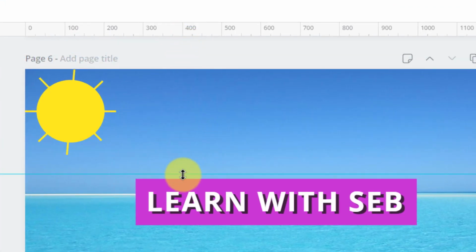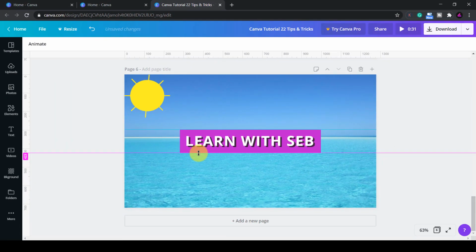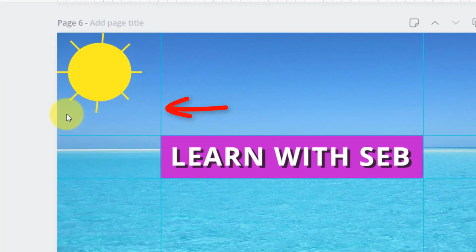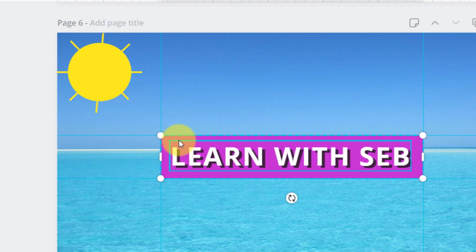Now, to access the guides, you hover over the ruler until the cursor changes. Then you can click and drag from the top down. A line will appear and you can position this where you want on the page. You can also do this with the ruler on the left-hand side as well. You can add as many lines as you want. It might be easier to see on a white page.